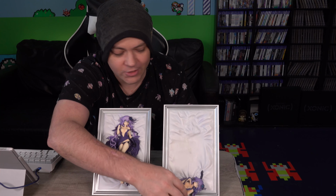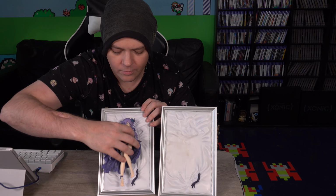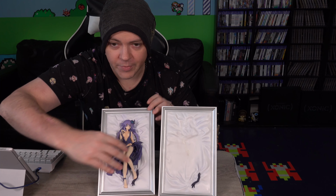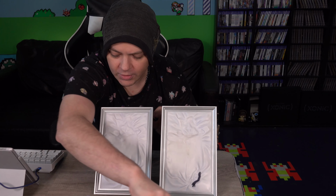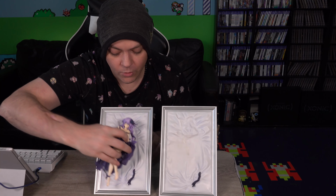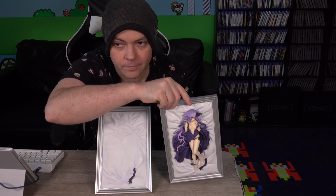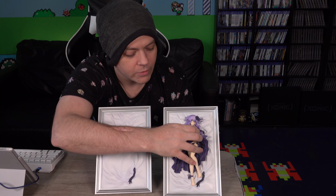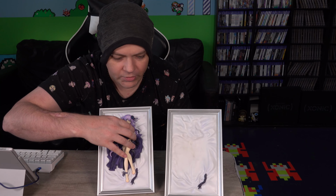And then getting her to stick to the actual bed sheet, she does not. Even if I try to use the bootleg figure on the authentic frame, she will not stick. There she's kind of balancing, but she's not sticking on with her magnet. And obviously not sticking there. Now the authentic figure does stick to the authentic frame, and the authentic figure will stick to the bootleg frame. So there's definitely the metal or magnetic part inside the frame. It's just missing from the figure.